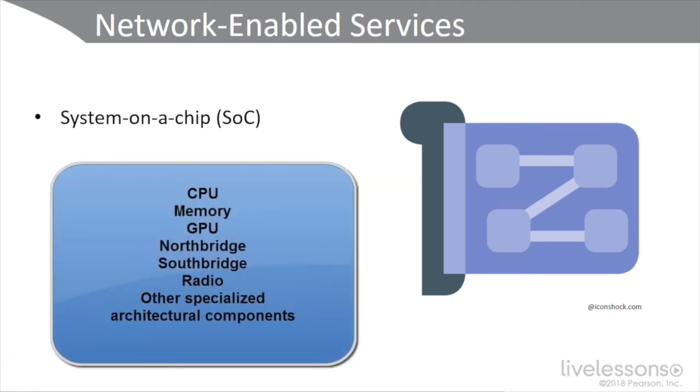It provides a CPU, a graphic processing unit, a North Bridge component that handles communications between the CPU and other components, a South Bridge, which is a second chipset, and often cellular radios and other radios, for example, Wi-Fi radios. And there's a bunch of architectures out there like GeForce, Adreno, ARM Mali, and PowerVR, different varieties that are now network enabled, ready for IoT or IoE, Internet of Everything.